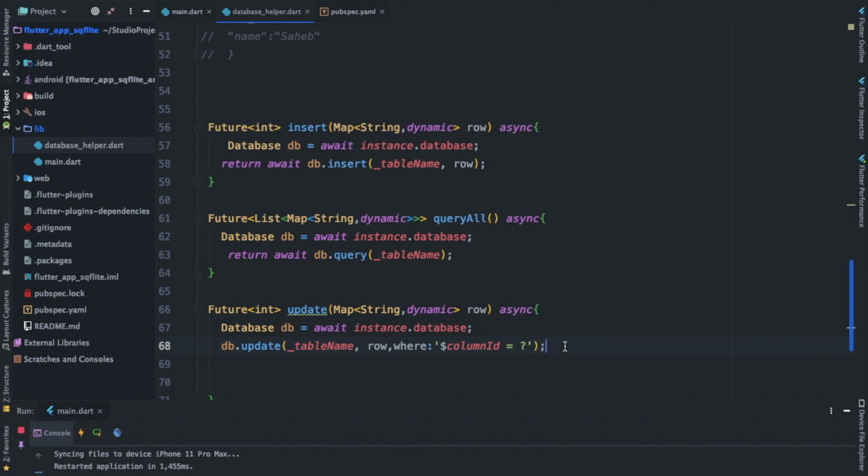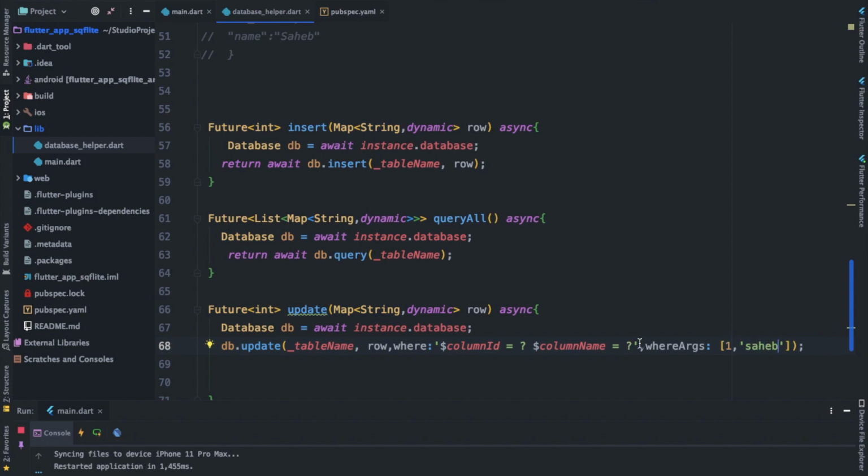Why am I putting a question mark? That is, I'll be passing the ID here inside this where arguments. See, you can always give multiple arguments to a where clause, that is where ID is this and name is this. So for that I'll write like where column ID is this and column name is this. This list will follow the order of these question marks. That is, first thing that you enter in this list and the second thing that you enter in this list will be automatically replaced by these question marks, right? So first question mark will be replaced by 1 and the second question mark will be replaced by Sahib here.